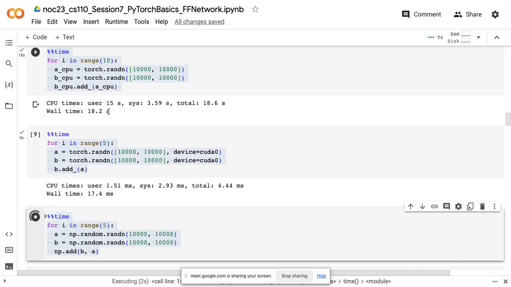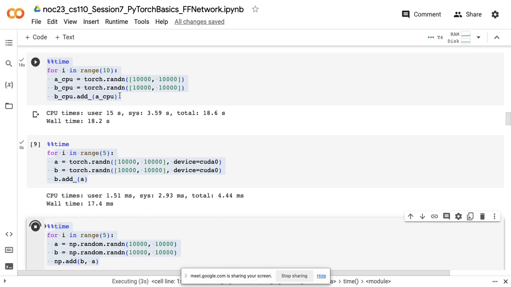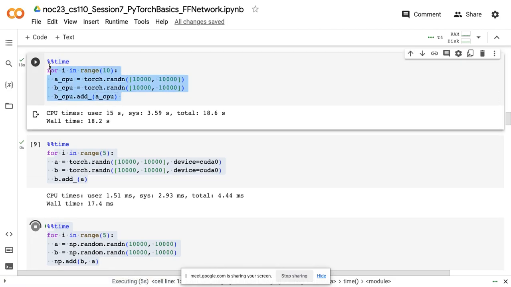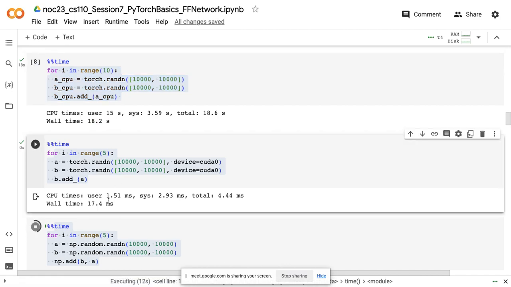Now the interesting thing is, for the tensor running on CPU, it takes almost 18.2 seconds. But on GPU, it runs in 17.4 milliseconds, that is approximately a 1000 times speed up, 1000 times faster than what we have seen on CPU.